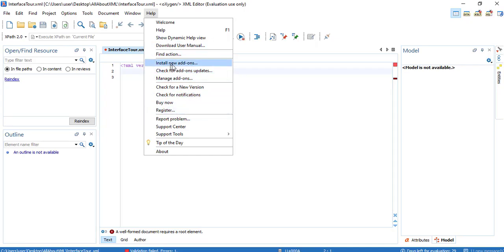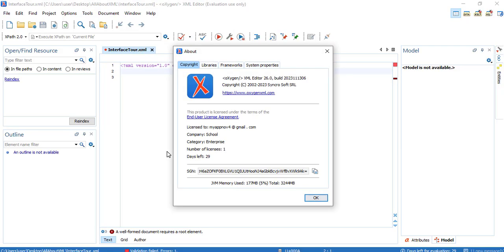We can install new add-ons by going through the help menu. We can also register our installation or buy the license for our installation. If you want to find out about the Oxygen version you are using, you can click here on the About section and it will tell you the version that you are using.